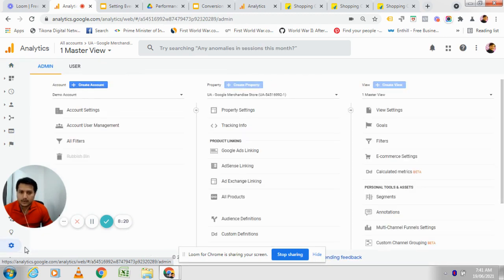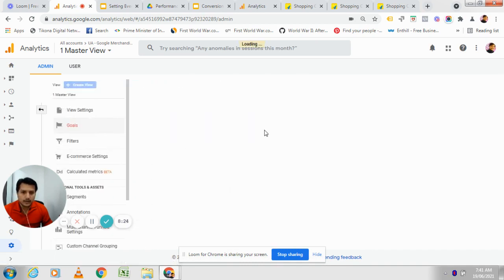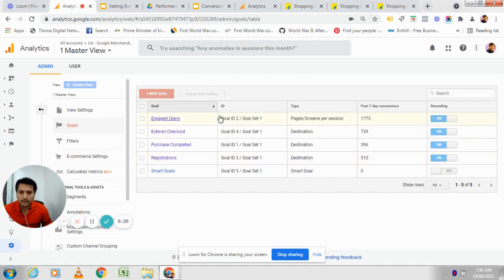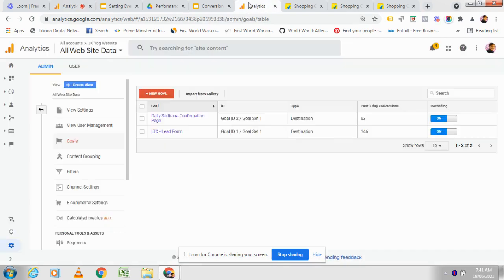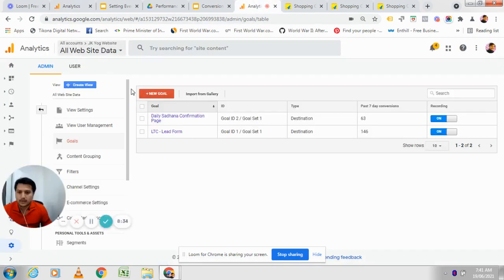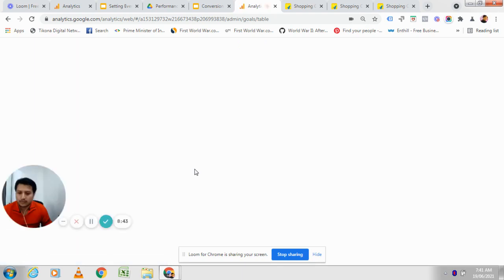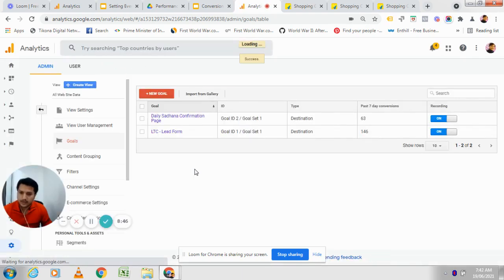Go to admin, go to goals. There is something called the import gallery. Let me show you in this account. Here I will import certain things, and it will give me complete details of what I want, even more than that.